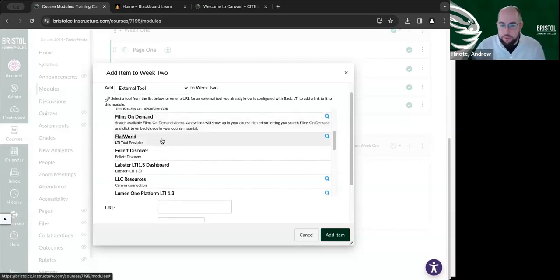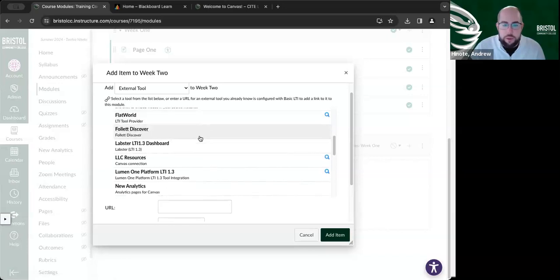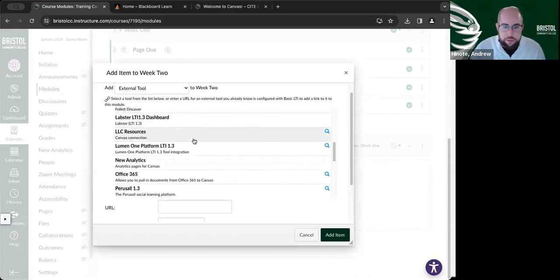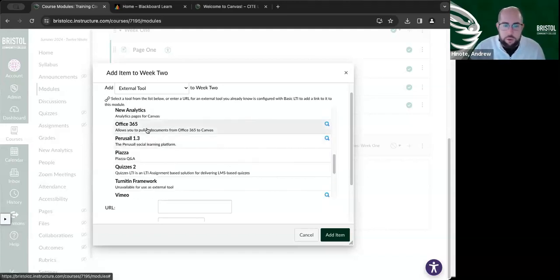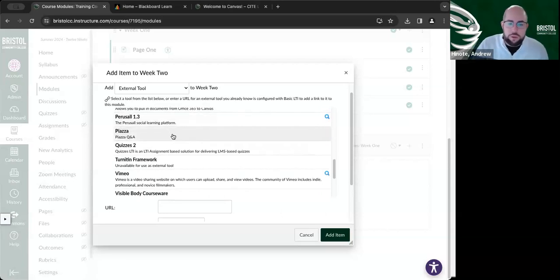These are all things some people use, some don't, but I just want to go through them. Follett Discover is our bookstore, if you wanted to link students to the bookstore. Labster, those LLC resources I mentioned earlier, Lumen, which is another external provider. You can link to something from your Office 365, like I showed earlier in the text editor. Perusall and Piazza are assessment tools.